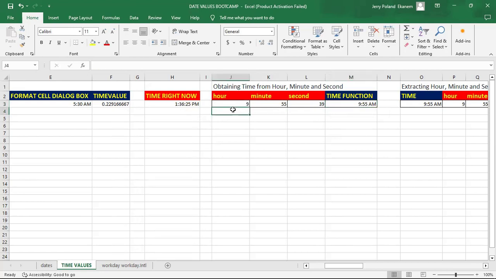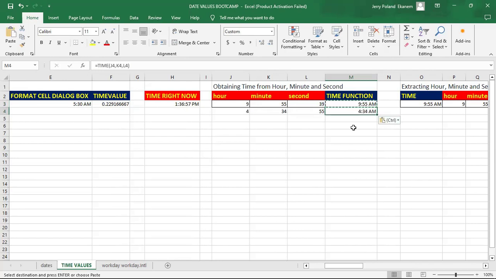All right, let's try another example. Let's say we're given 4 hours, 34 minutes, then 55 seconds. How do we find that? Remember, we can copy the formula from the first one here, Control C, and then we paste it.